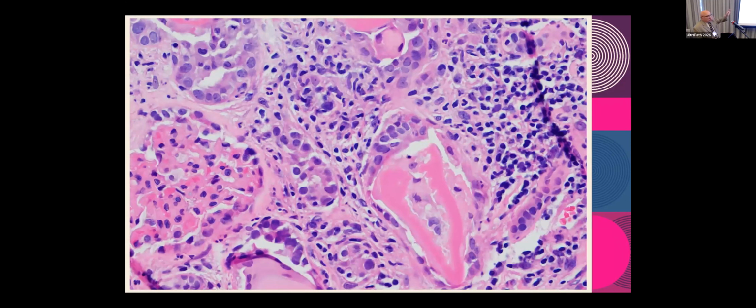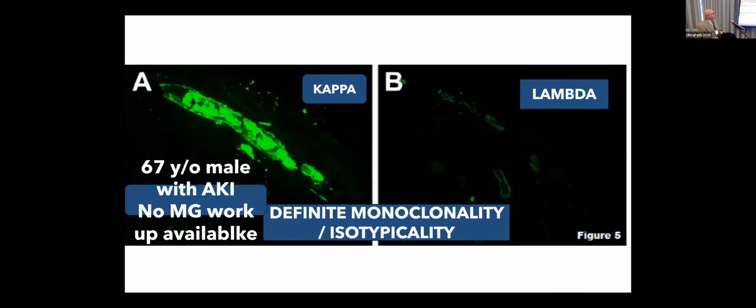If you see this picture now with inflammatory infiltrate, with the atypical big cells lining the cast, and with the changes you see there, perhaps a couple of fracture planes, you start thinking that may be the case. This is the typical situation. This is case number 1. This is a 67-year-old male with AKI, no monoclonal workup available at the time of the biopsy. But there you can see it's definitely a kappa light chain related myeloma cast nephropathy. Nobody has any problems with that case, I hope so.